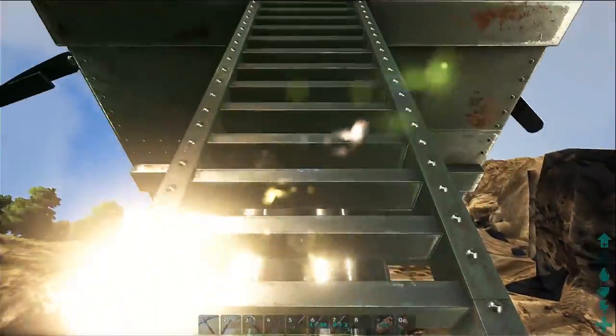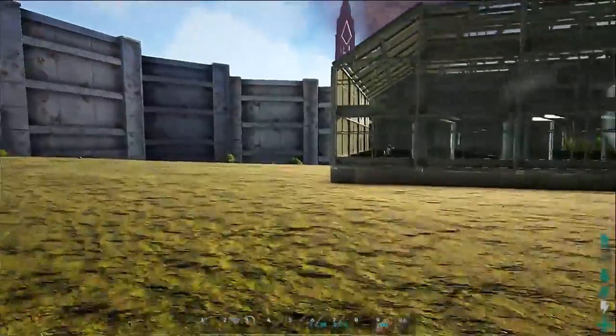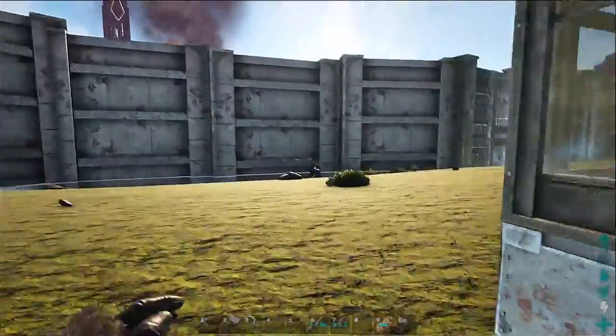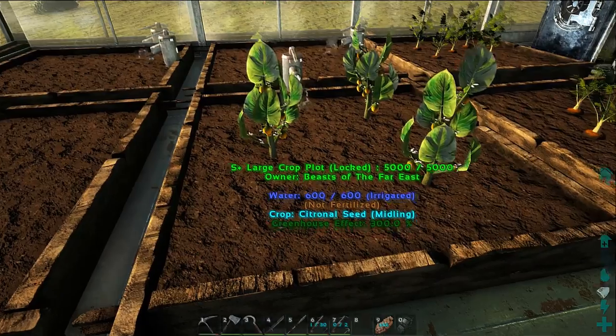Let's go ahead and climb down. Check on our garden real quick. Woohoo! See what's going on in our garden. We gotta put some electricity in here soon. I did plant some stuff in here. Let's see if we got anything.